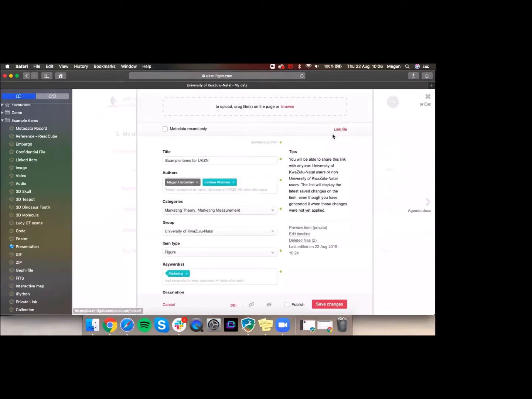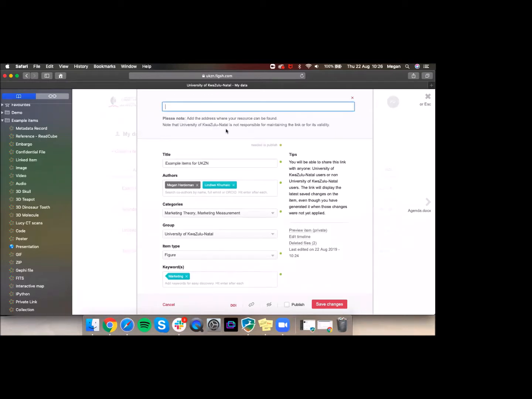And then the other one up here is a linked file. So if the files live elsewhere, maybe in a fit for purpose repository, doesn't make sense to move them across, but you'd like a record of them in Figshare, maybe you want a DOI, whereas where they live now, they don't have a DOI. You could include a linked file and just include a hyperlink, a URL to where the files live here.